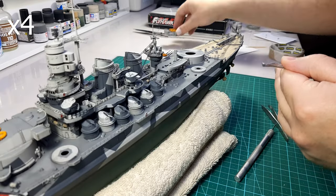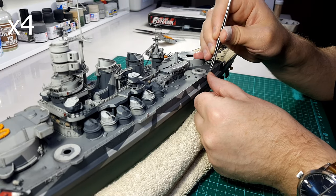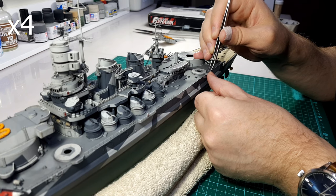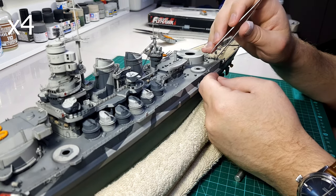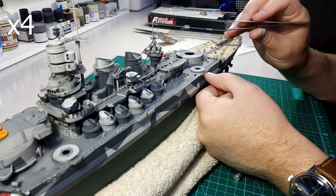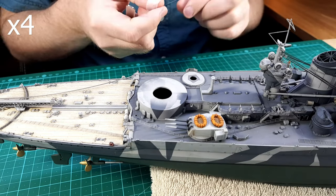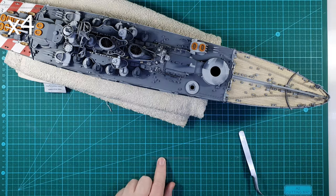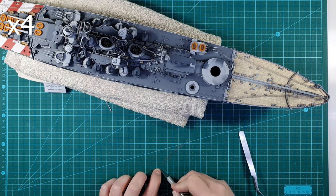And that probably won't change in the near future, although it could get to the point that I run out of classes of battleships to build, and then I do need to make a decision as to whether or not I move on to a different class, or if I start building other ships in a class of battleships that I already have.